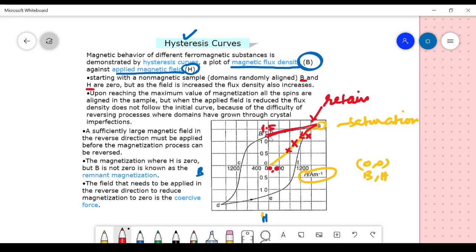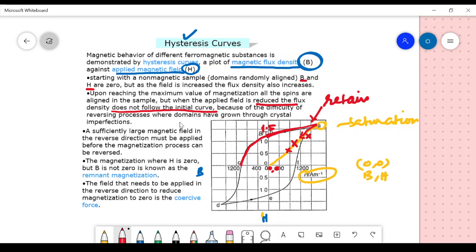Now you just change the phase, and you go into the negative value. When you change the phase, the magnetic flux further decreases and it comes to 0, and further going down, it goes to a particular point. All the spins are aligned in the sample, but when the applied field is reduced, the flux density does not follow the initial curve, because the initial curve is this one.